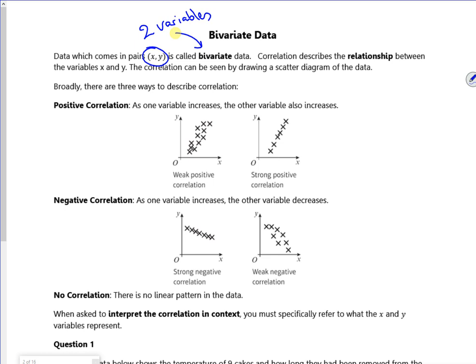So we've got a positive correlation as one variable increases, the other one increases. It says it's got a weak positive correlation and a strong positive correlation. We used to say if you can draw an oval around it, then you know you've got correlation. But the wider the oval, the weaker the correlation and the thinner the oval, the stronger the correlation.